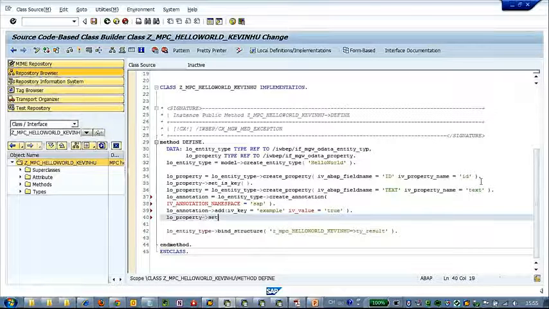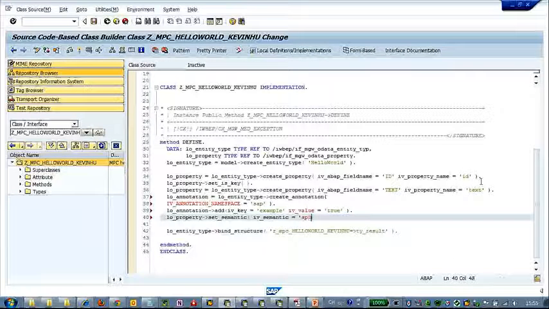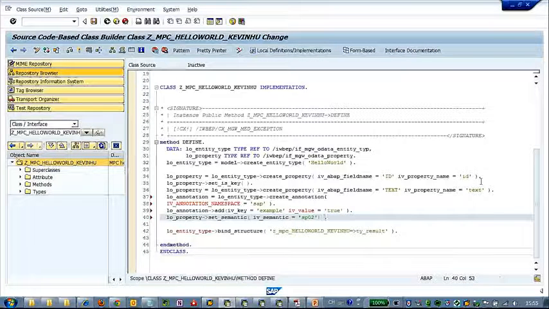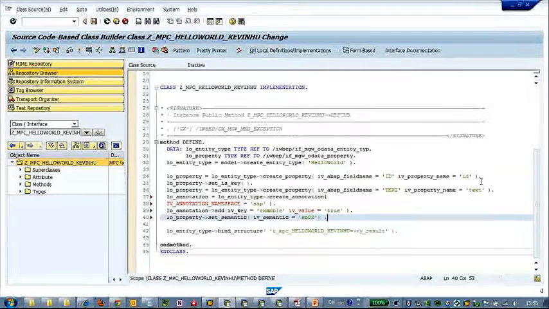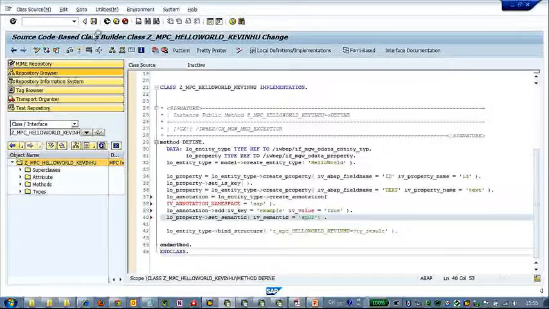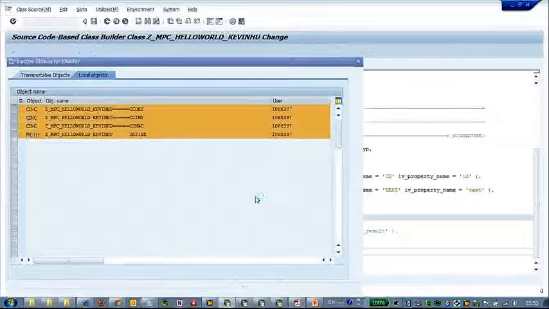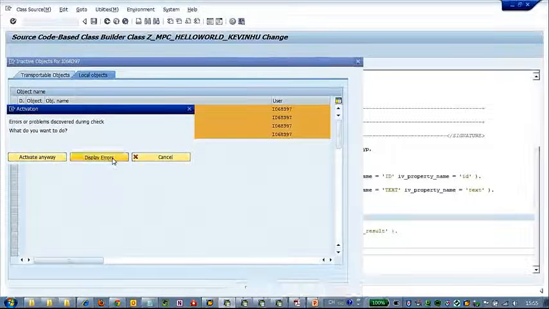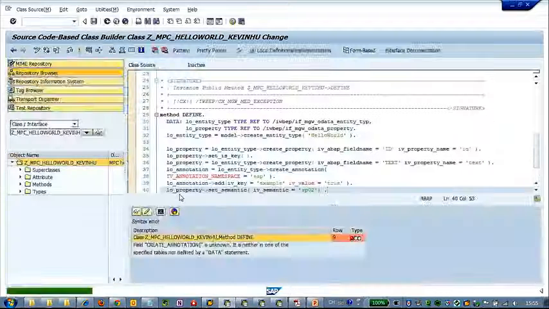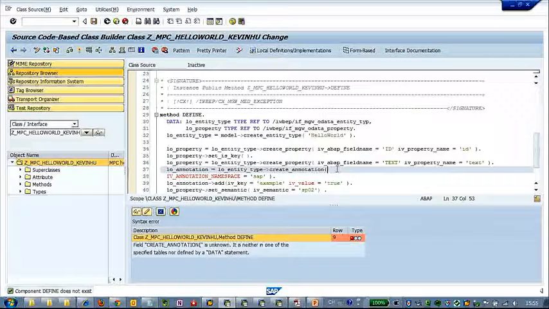And for the property, I can also add a semantic. So let's do a generation here. Simple. Here are some errors related to the annotation type.